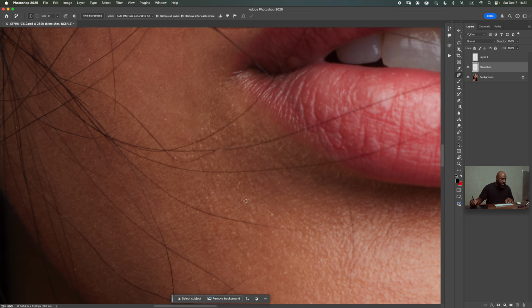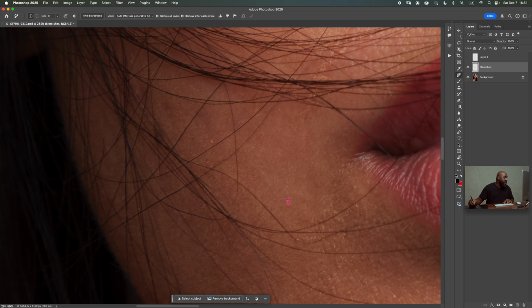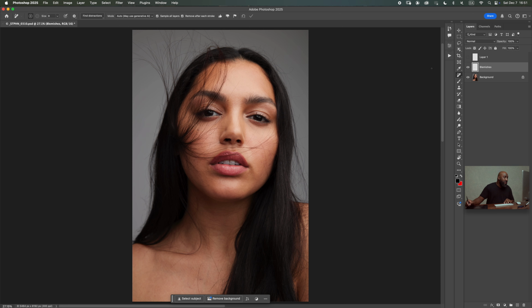Oh no, let me just do my Command Z here. Command Z, excuse me. All right, so there's not much, to be honest. Those are the before and after.